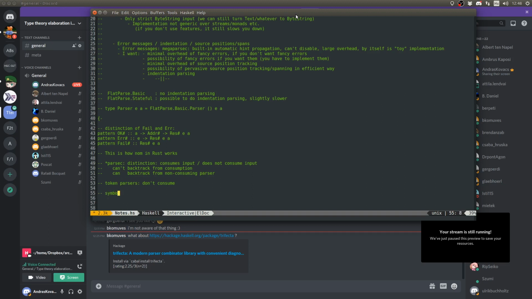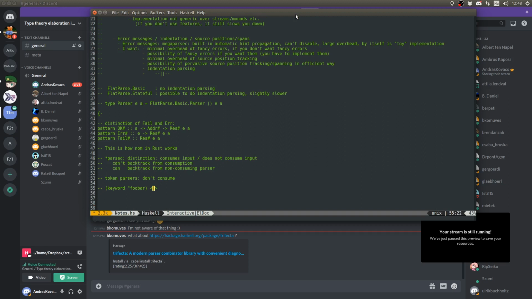So you can do something like a symbol, or let's call it a keyword of foobar, and then you can do this alternative choice between this parser and some other parser. So you can do maybe a foobar, and if this is a token parser, then what happens is that first we try to read this.